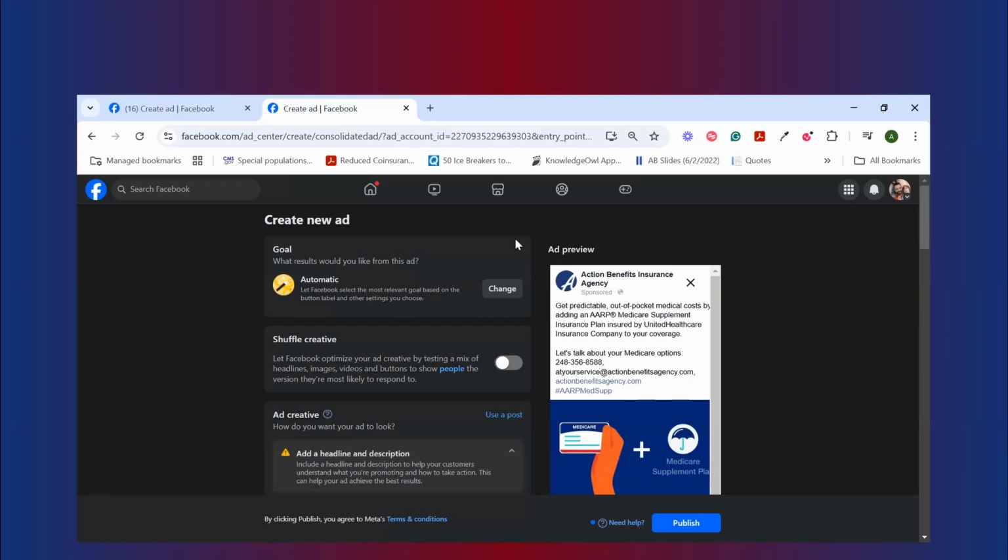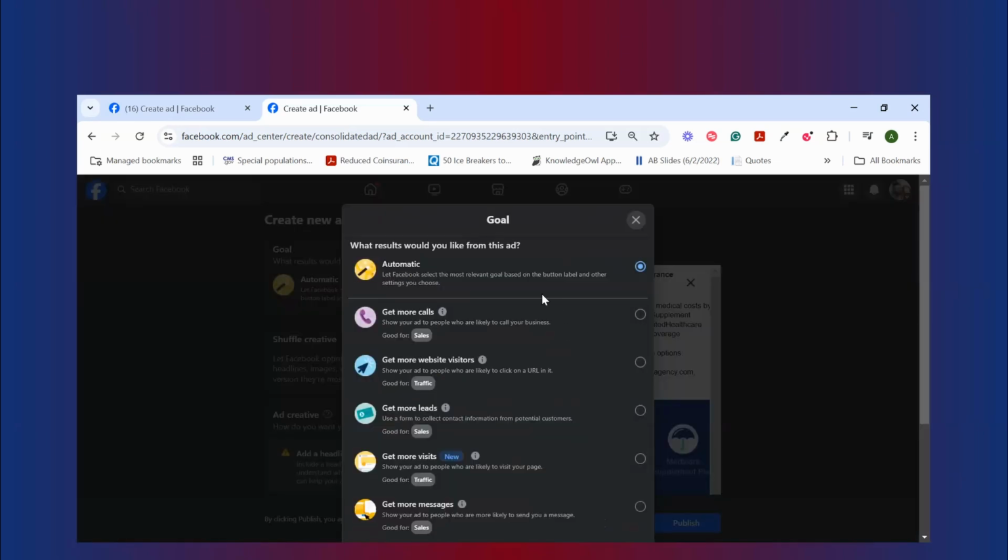First thing Facebook asks you to talk about here today is the goal. What results would you like to see from this ad? You can go with an automatic goal. Facebook, as it says here, bases that goal on how you put in the ad. And probably about 90% of the time, you'll get what you want out of letting Facebook make that choice for you. So that is an option, but I want to walk through some other things here too, because it can change the way that you approach building your ad copy, building your action buttons, and so on and so forth.